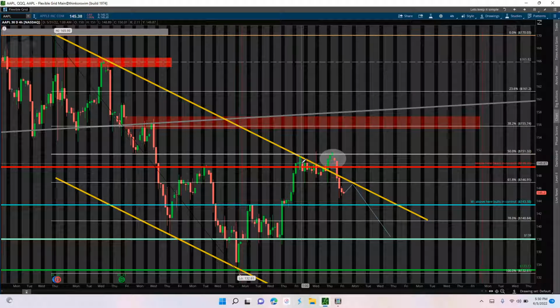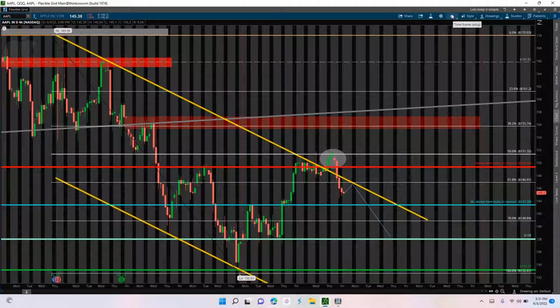You can add one here. You can add one here. Because notice how many times it touches it. You can add one here. You can add one here, here. So it's at major points. So if you get your lower highs, you can draw lines here, here, here. If you have support, you have it at your lows, like here, and this one. And then here, if we happen to hold, then we'll have another support here.